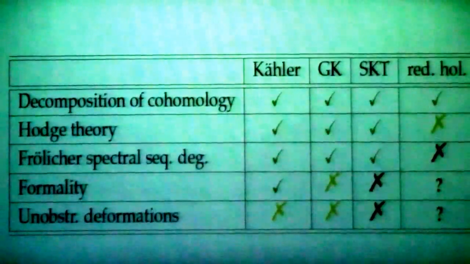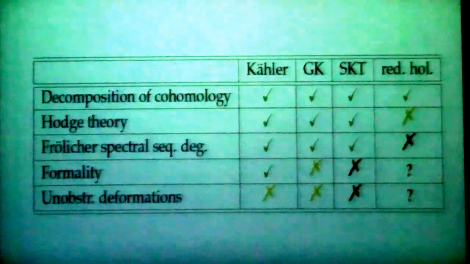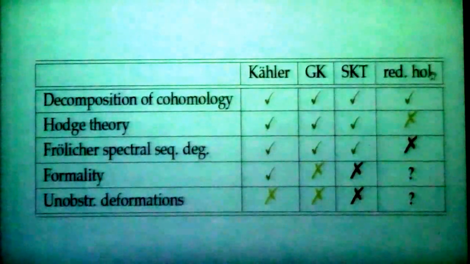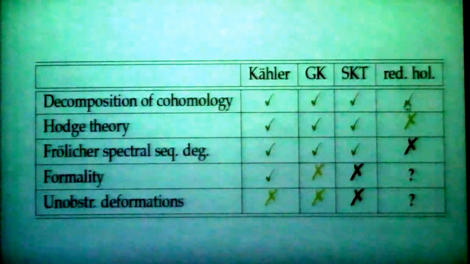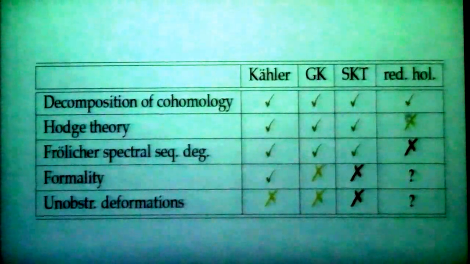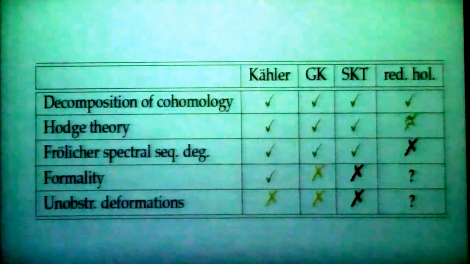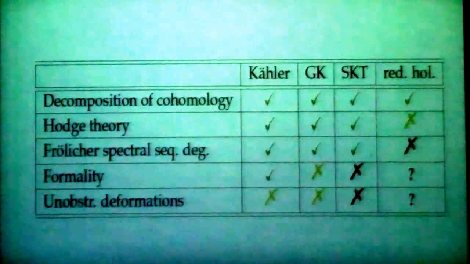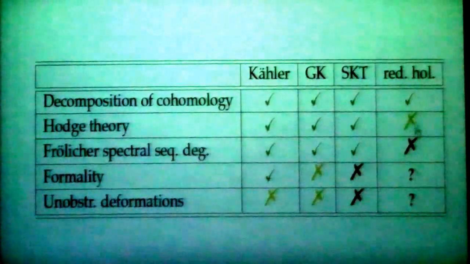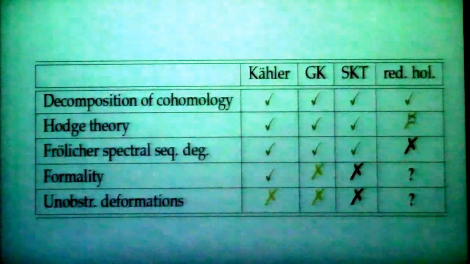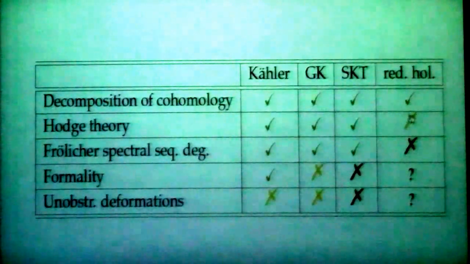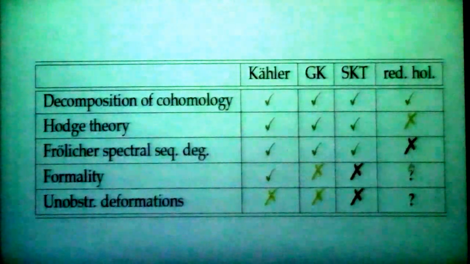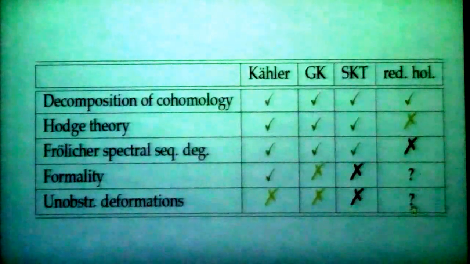So this seems to have brought us a long way, but in fact it hasn't. So here I have our table from before with ticks and crosses, and now I actually put here reduced holonomy. And right now with reduced holonomy, what we are getting is that the cohomology decomposes, but you don't get yet to say that you have identity of Laplacians. I don't have operators that I can meaningfully say have the same Laplacian as D_H, for example. So if you just ask for reduced holonomy, you can't really say that you have identity of Laplacians, but you can say that harmonic forms decompose into the decomposition of forms. There's no Frölicher spectral sequence that you can consider there right now.